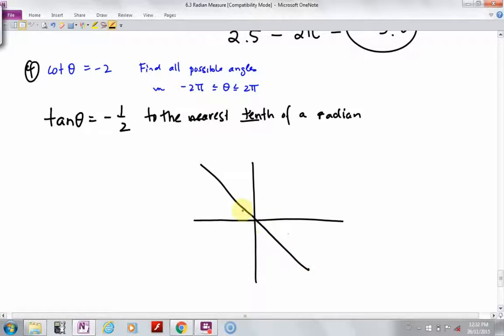What is the reference angle? They have the same reference angle, but what is it? How do we find it? Same way as we found the last reference angle. We're going to do inverse tan, but just of the positive value. You're going to ignore the negative because it does lead to some confusing answers. It won't give you necessarily the reference angle. It will give you something with the same reference angle. So the inverse tan of a half in radians is what?